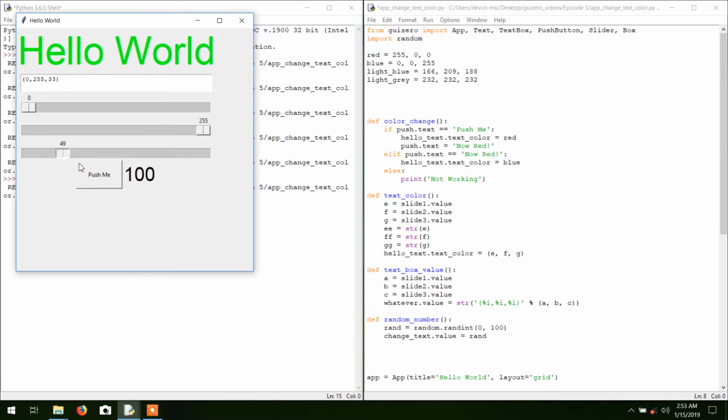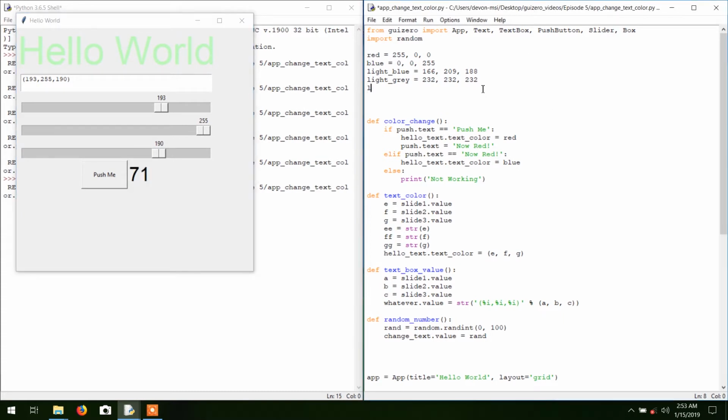Maybe a light green. We're going with light colors, I guess. It's more of a blue. We'll try that. This is probably gonna look all kinds of crazy, but that's alright. So 193, 255, and 190. Let me see what this looks like. Actually, I'll turn that one down a little bit. So that's the green, so 247. That's not too much.